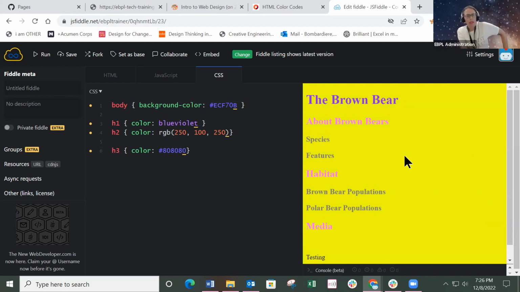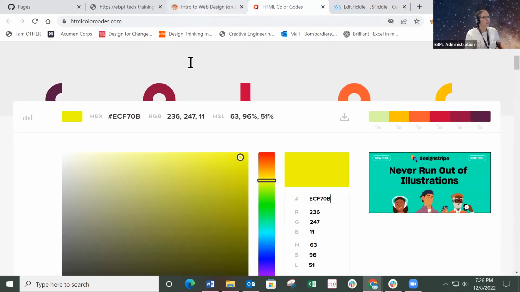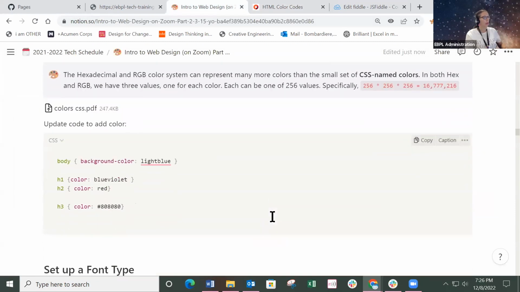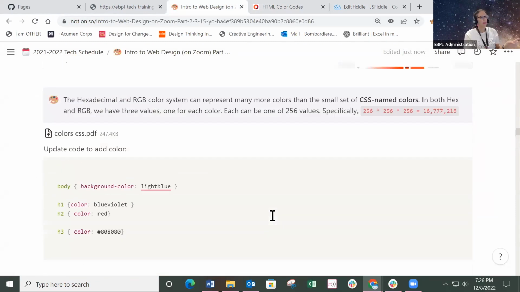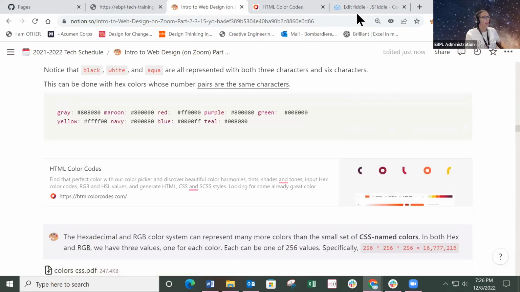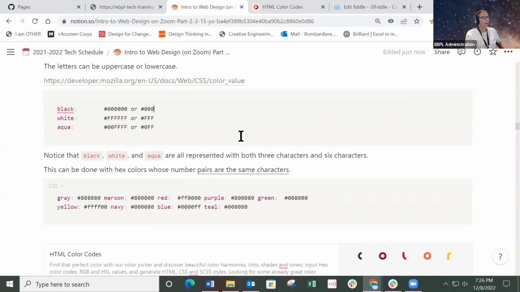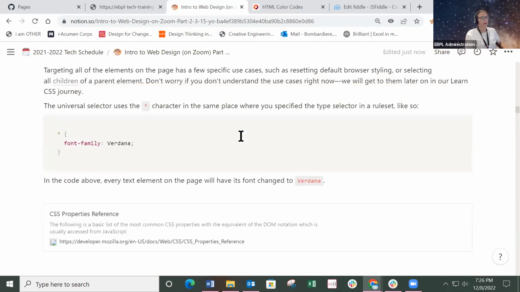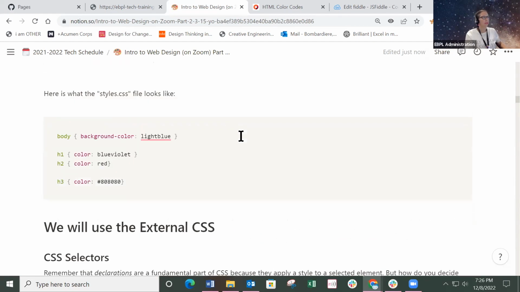And there is a lot of sites to find colors, and it's actually a lot of fun. And you can go to the handout, and it's gonna show you more places to find. And so there is a handout here, and so on. So that's basically the colors for CSS that you're gonna be using.